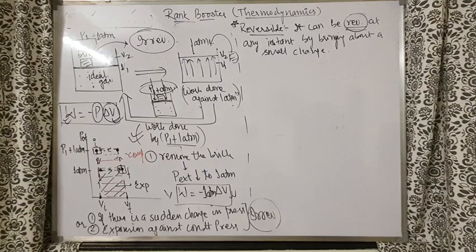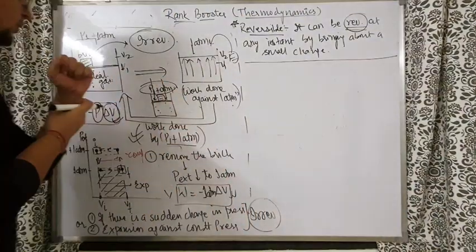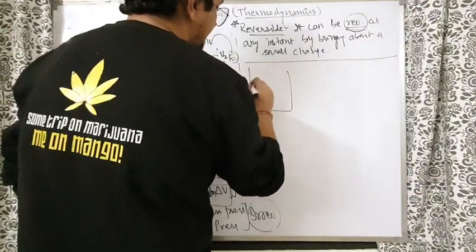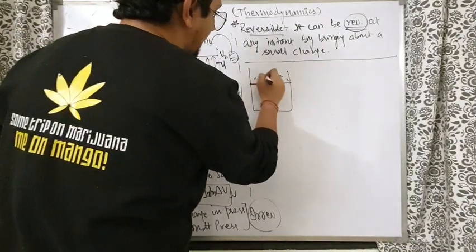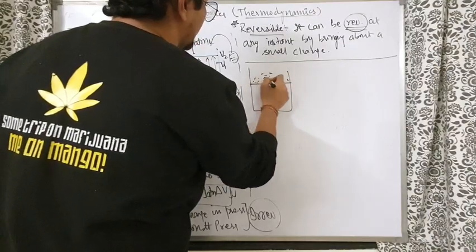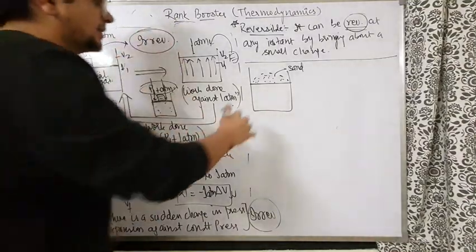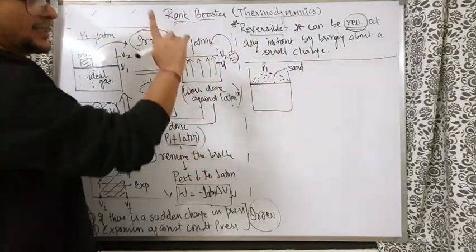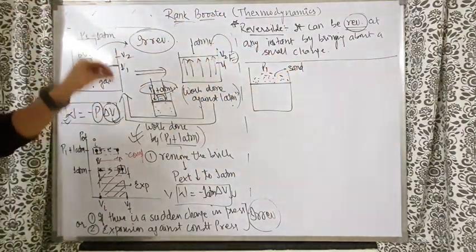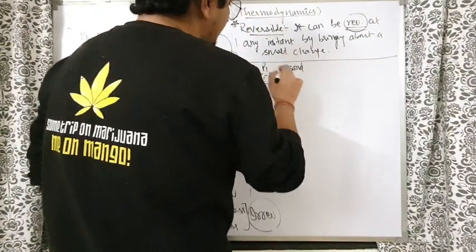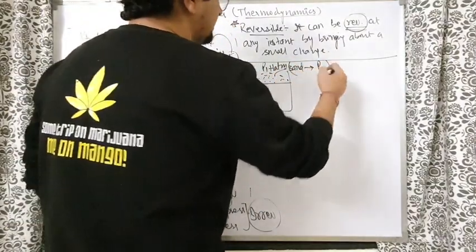Now, how can I make this reversible? See the beauty here, you will love it. I take the same brick, same mass M is there, but I crush it. And when I crush it, it will become a pile of, let us call it sand only. Small granules, powder-like situation is there, so sand is there, but the pressure exerted by sand is also P1. That means the mass of the brick and the total mass of the sand is the same, that is P1, and the external pressure still is P1 plus 1 atm, out of which the sand is contributing P1 pressure.